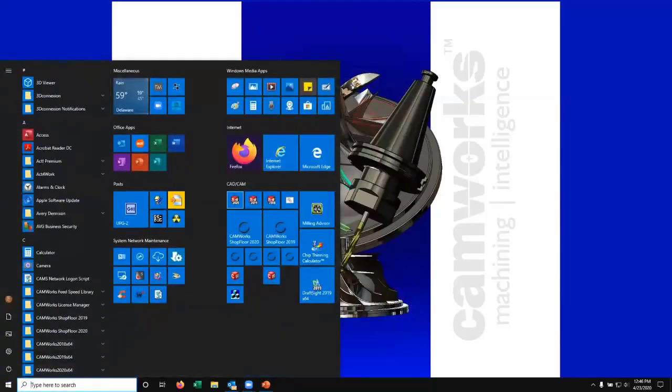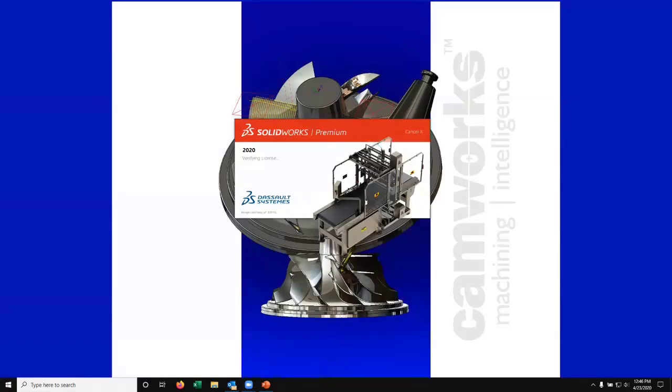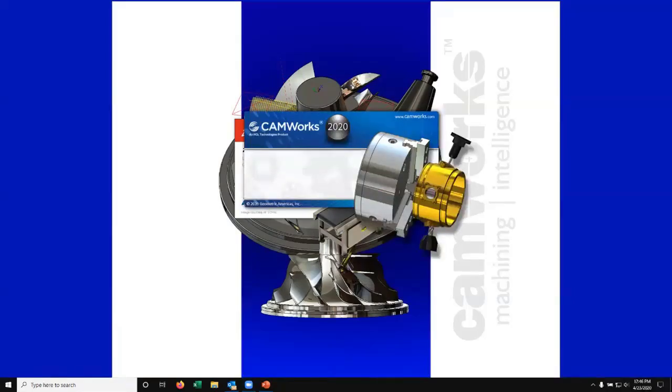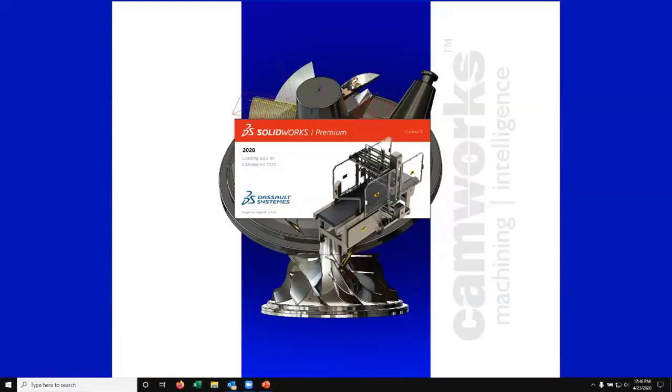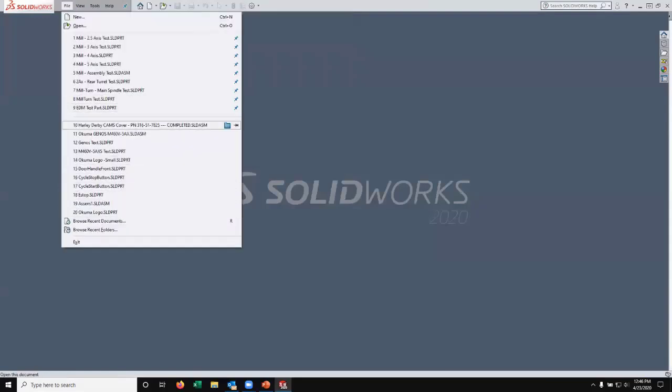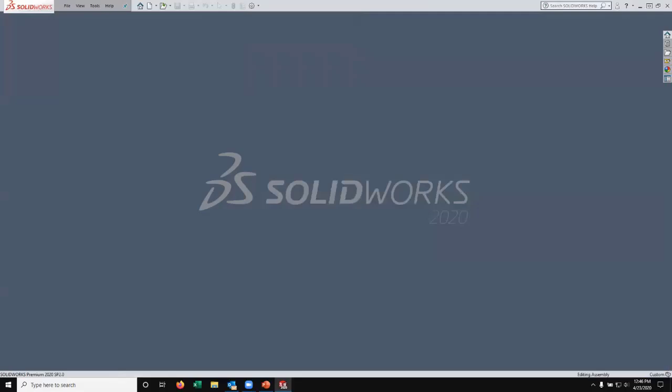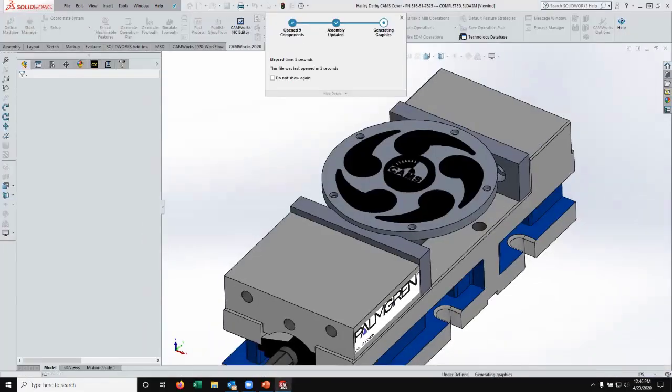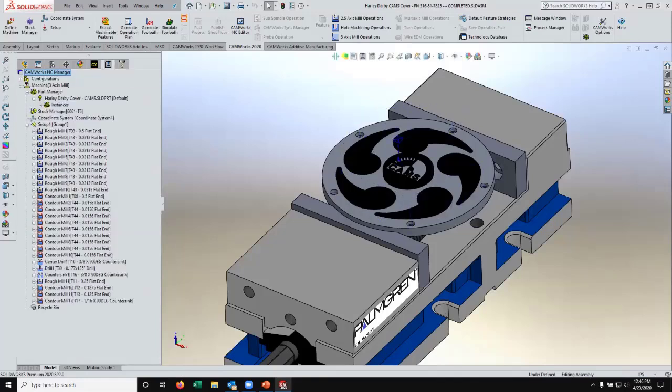And then if I go ahead and launch the software, I'll automatically get those licenses that I borrowed. And again, the concept is so I can take it off network with a borrowed license. I don't have to be communicating with the server during the session. So I can open up a part, and you will see that I'm using the borrowed licenses. The icons aren't grayed out. I can take my computer off network and use those, and it doesn't have to ping back to the server.